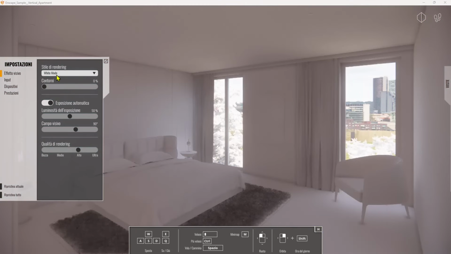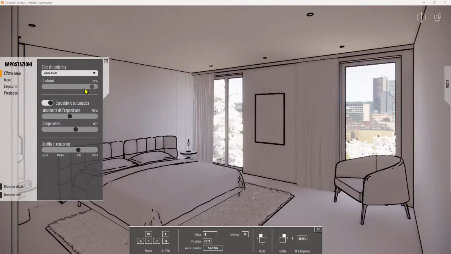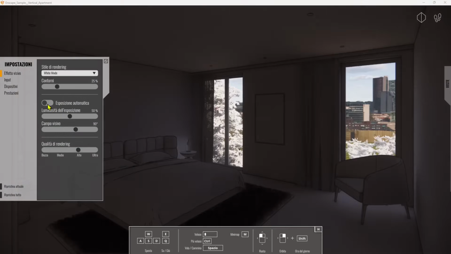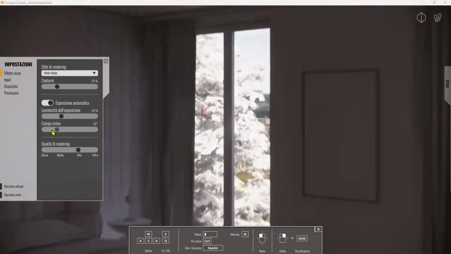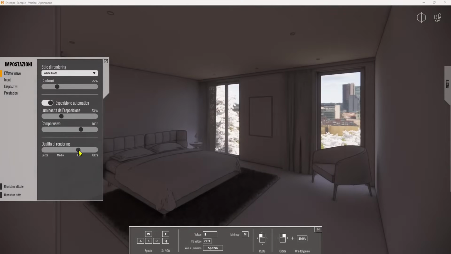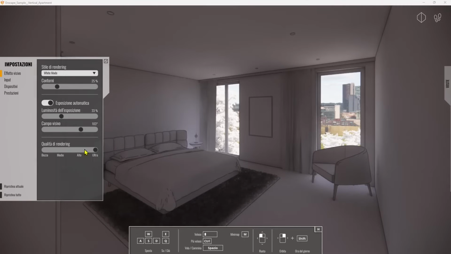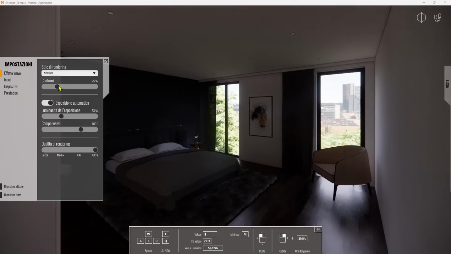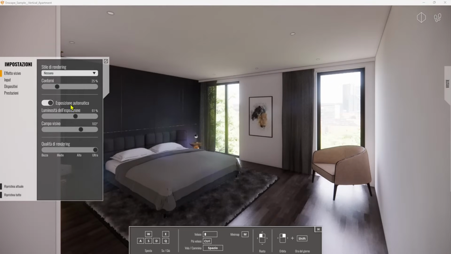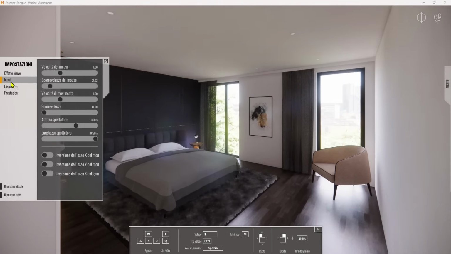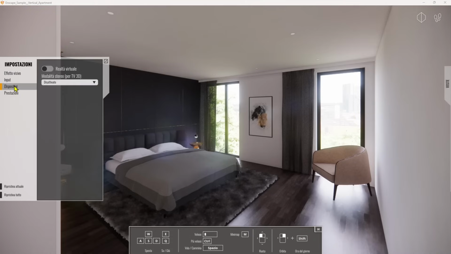Also, you can see the quantity of sun lining, and then you have white mode, outlines to make it more cartoonish, exposure, field of view. This is also quality of rendering. You can put ultra, so you have also quality rendering settings that we didn't have in the web standalone. And so it's pretty similar, but just has those little extra features and settings that we didn't have before.